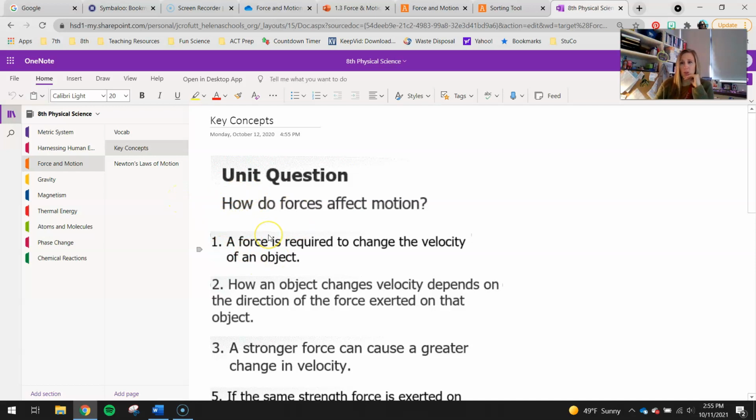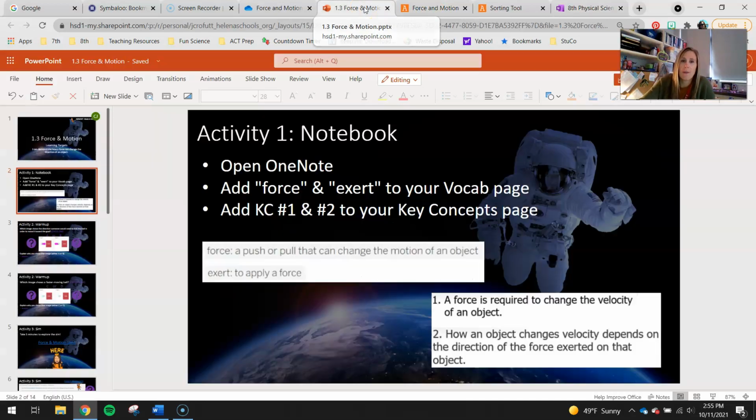Just as a reminder too, we talked about velocity being speed in a certain direction. This is where that difference between speed and velocity is coming from. Speed is just the distance traveled in a certain amount of time, whereas velocity is the distance traveled in a certain amount of time in a specific direction. So again, when we're talking force, it's important to know the motion or velocity of our object based on the direction it's moving as well. So when we apply a force, we know specifically what happens to the direction and the velocity change. All right, moving back to our assignment for today.